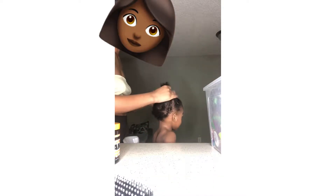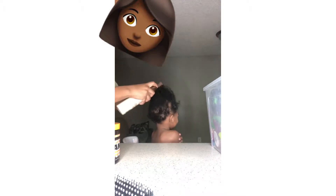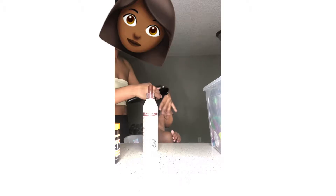My problem spot for hair growth is the back of her hair. I grab my hair bucket — if you don't have one, you need to get one; every mom needs a hair bucket. I'm going to start off by grabbing some detangler spray. You want to detangle before you put the hair mask in so it can get to every strand. I spray it and grab my detangler brush and start to detangle. She was hurting a little bit, but she's really good with sitting there. I have some tips on how to get your toddler to sit still — I'll share those later in the video.